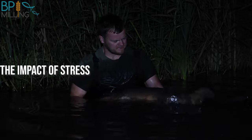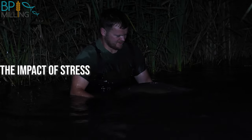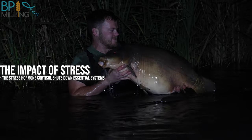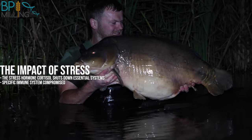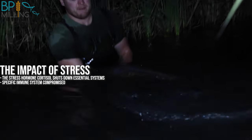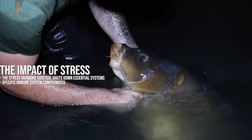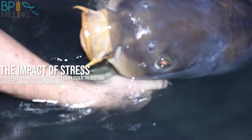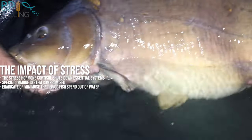The other time that the immune system is less effective is after capture. When fish are stressed, they produce a stress hormone called cortisol. Cortisol helps fish get through stressful periods by shutting down essential systems, including the immune system. With this in mind, we can link what we've learnt here to the impact of anglers on fish condition. If we start with the scenario of carp angling, it questions the benefit of spending time to apply antiseptic to a wound, particularly if mucus has these antiseptic properties. Surely keeping the fish out of water and dabbing the wound dry to remove the mucus is extending this period of stress, which then makes fish more reliant on those artificial antiseptics.